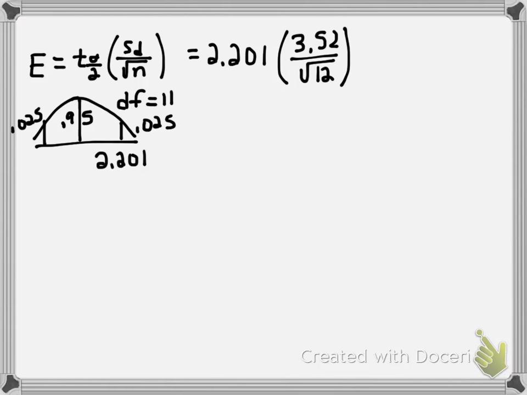Now we have to figure out where we want to round the margin of error. We want to round the confidence interval to 1 decimal place beyond the original data, so that would be 2 decimal places. So the margin of error needs to be 1 place beyond that, or 3 decimal places. So work this out, round to 3 decimal places, and you should have 2.237.